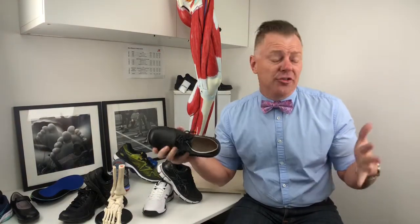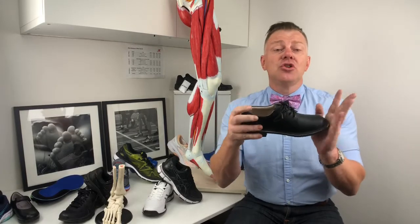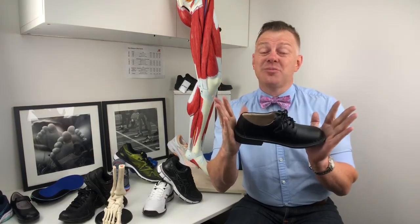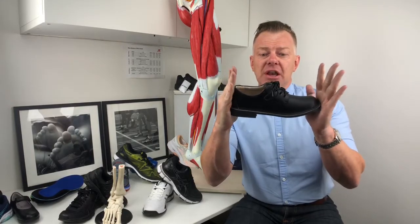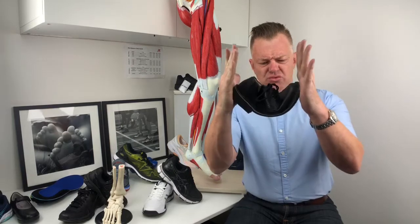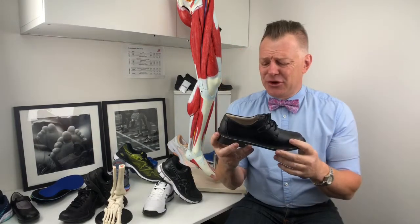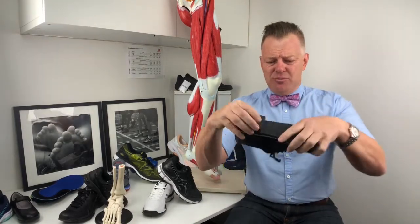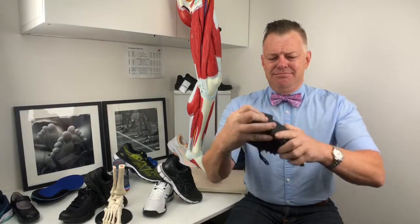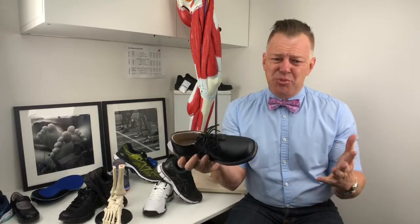Now let's check out how it goes on the Dr. Foot review score. First of all, we talk about bend — shoes should always bend at the toes, because that's where your toes bend. Let's give it a try — pushing now. Ooh yeah, I'm not keen on that. As you just saw, that thing is kind of hard to bend at the toe; the Billy is bending more at the back. I'm not keen on that — it doesn't get a point from me there.